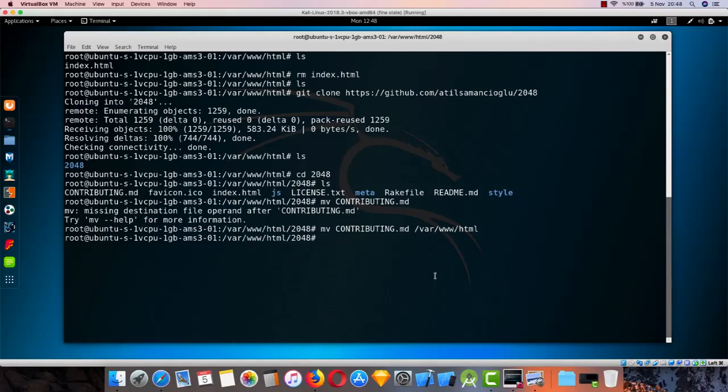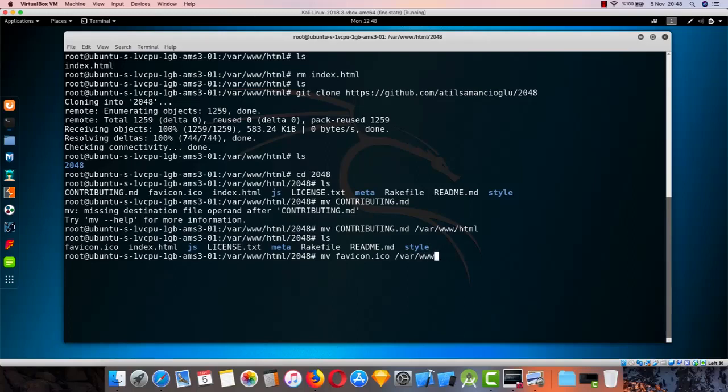So this will move this file to the location specified. And as you can see, if I run ls, it won't display this result to me because I don't have contributing.md in this folder anymore. I have it in my HTML folder. So I'm going to do that for every file. I'm going to move every file from here to the HTML folder.